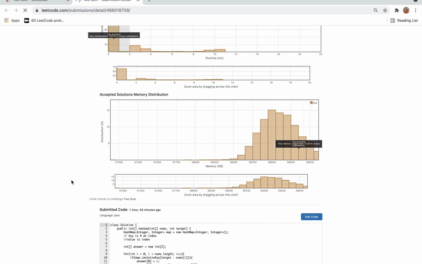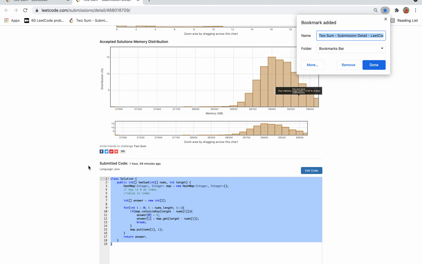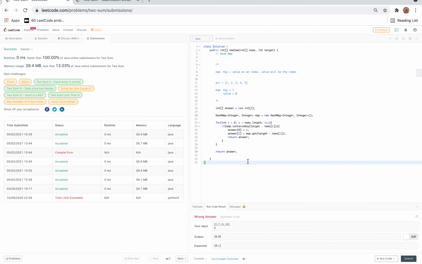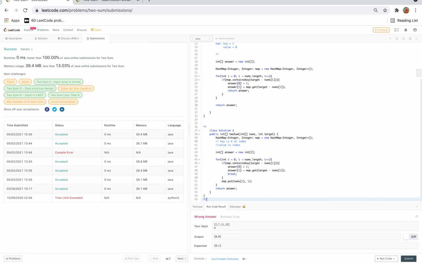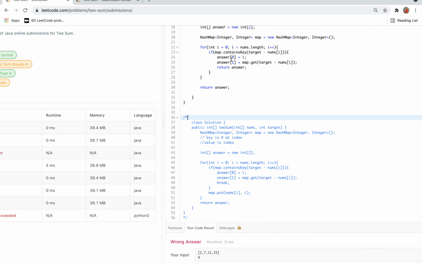Where's my solution with my hash map? Here we go, finally. Okay, let's see what's wrong. int answer, map.containsKey is good.